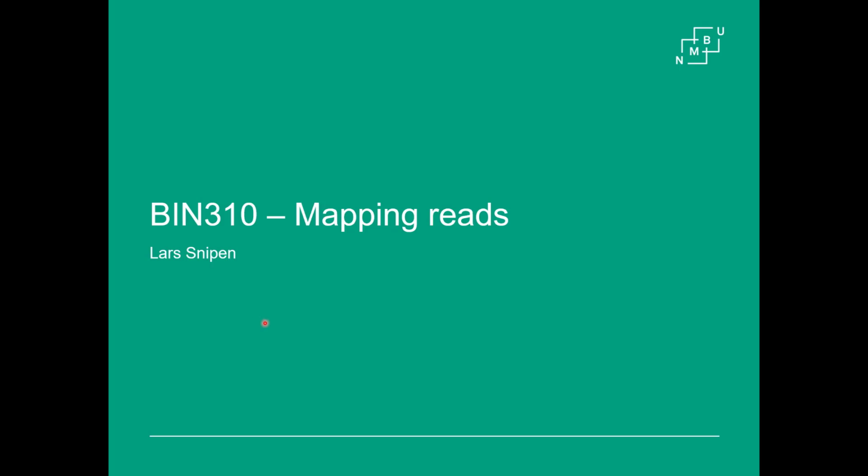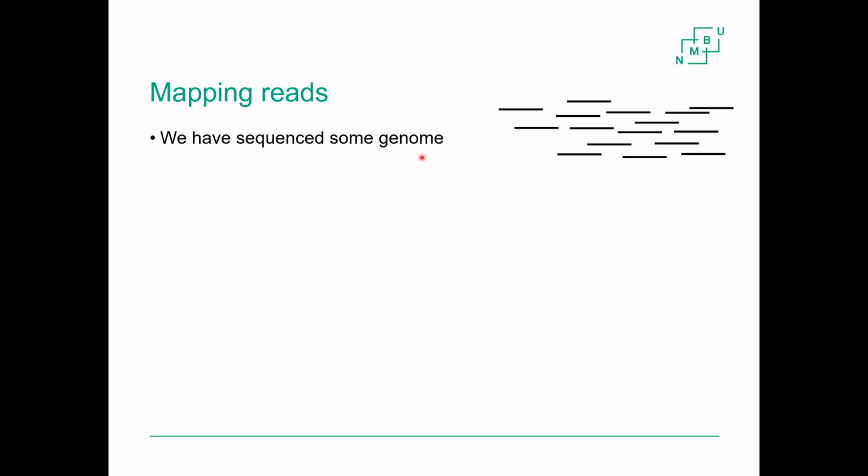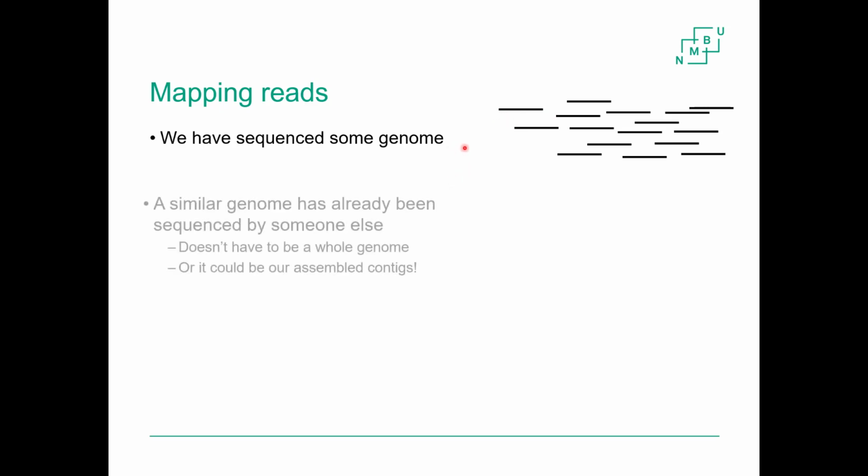Okay, let's have a talk about mapping of reads. Read mapping, or mapping of reads. This is the setting we are faced with, you could say. We have sequenced some genome, so we have lots of reads, and presumably these are short reads. That's what we are focusing on, Illumina type of reads. So it's also often read pairs, but reads are short.